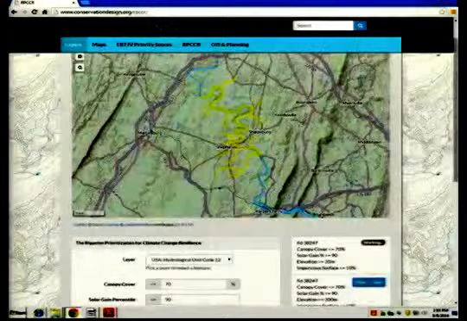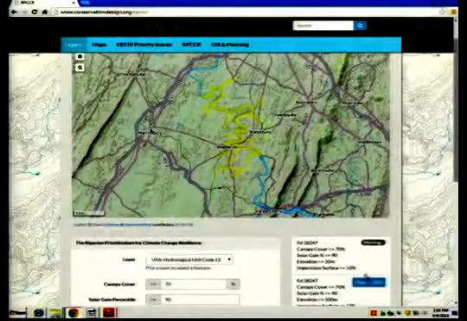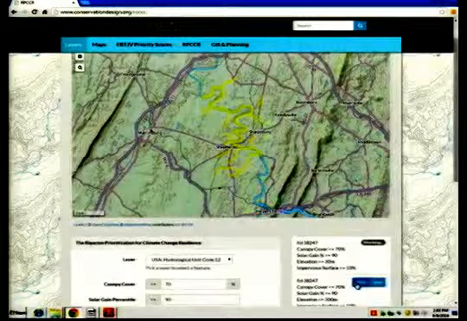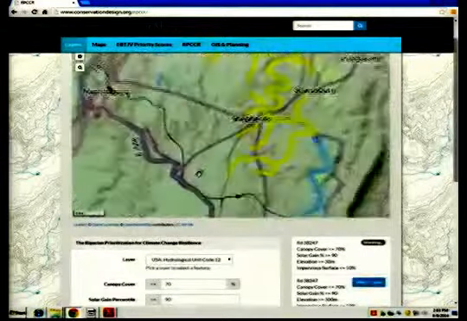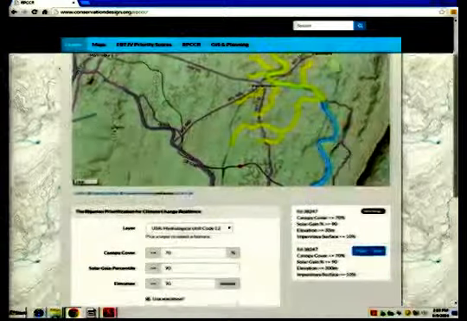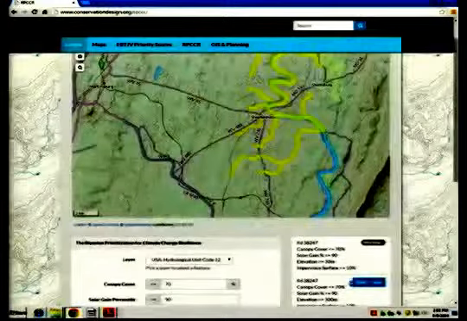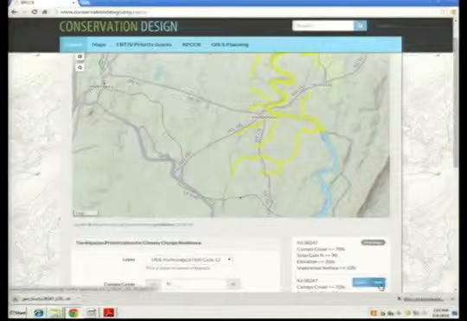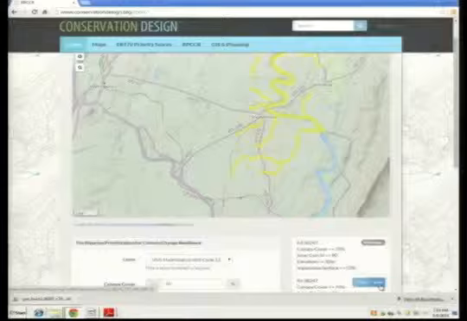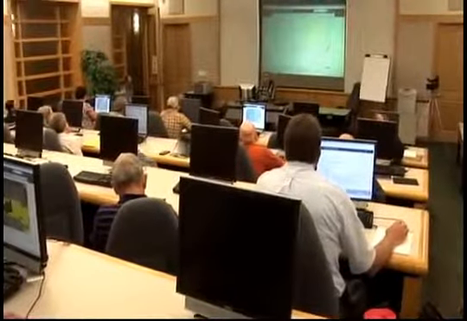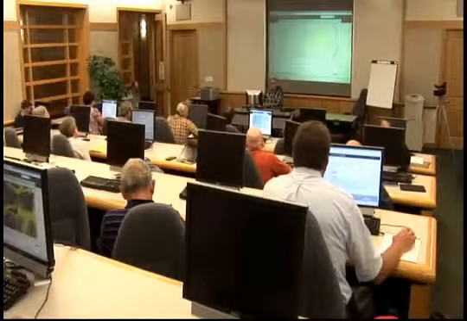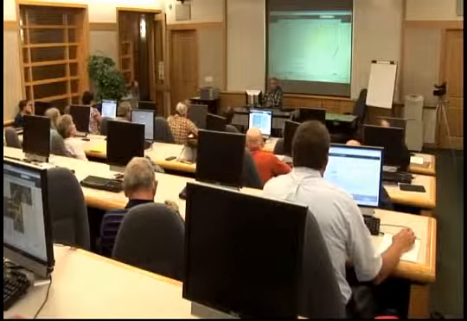But as you can see, the first request was completed. It gives you the opportunity, if it's not already displayed, to bring it back up. And the nice part is that you can actually save this as a GeoTIFF and export it to your own desktop GIS, or load it on some type of field computer, and bring it out. You can do that as well. So you're not restricted to just having it here.